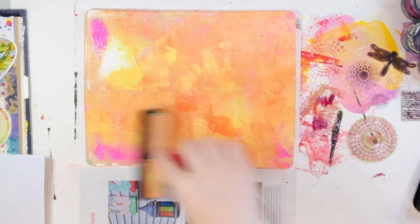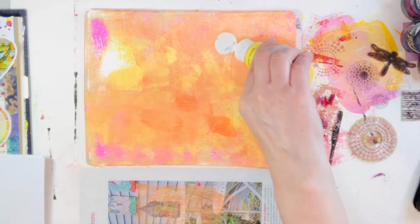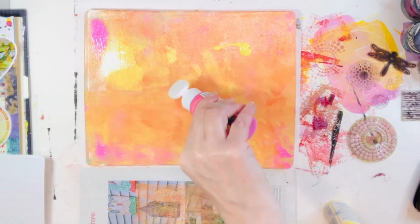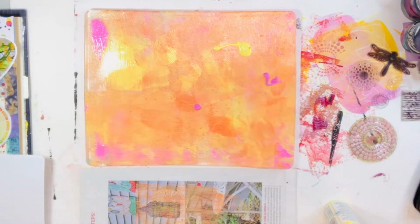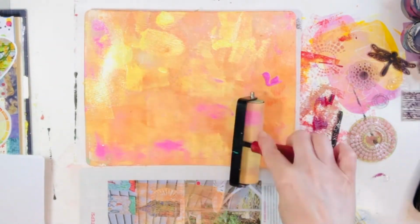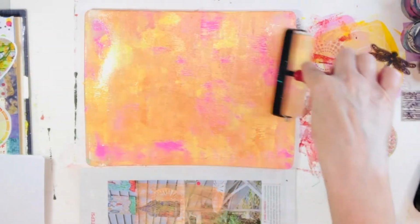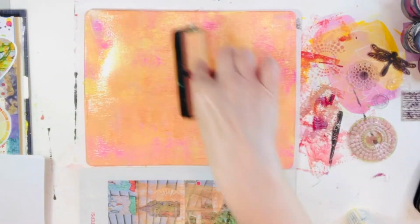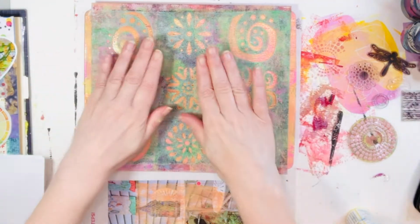I also am at the point where, because I've never worked on this big of a jelly plate before, I've only done the little one, and I've done it on and off, and I've been watching a few other YouTube videos. There's so many out there, and I'm really loving the idea of making more of my own background pages. Certainly you could use these for cards. You could use them for really anything, making small notebooks and journals. So I'm just really excited about this process and want to give it a whirl on this larger jelly plate.